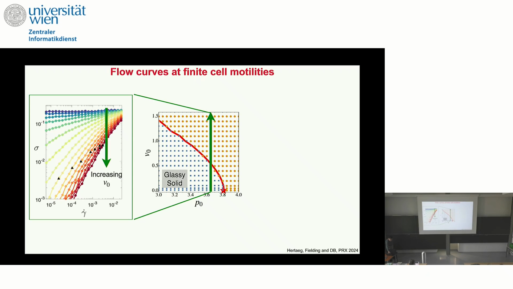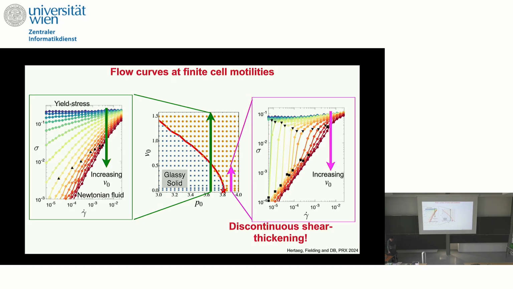So it becomes interesting on the right-hand side, or on the right-hand corner here, where I showed you there's a strain stiffening, where you have a shear jamming behavior. Essentially, you have to apply enough strain to jam it, enough strain to rigidify it. So what happens if you shear at a particular rate on this right-hand side? What happens is that starting here at a low V0, you would have a yield stress typically.